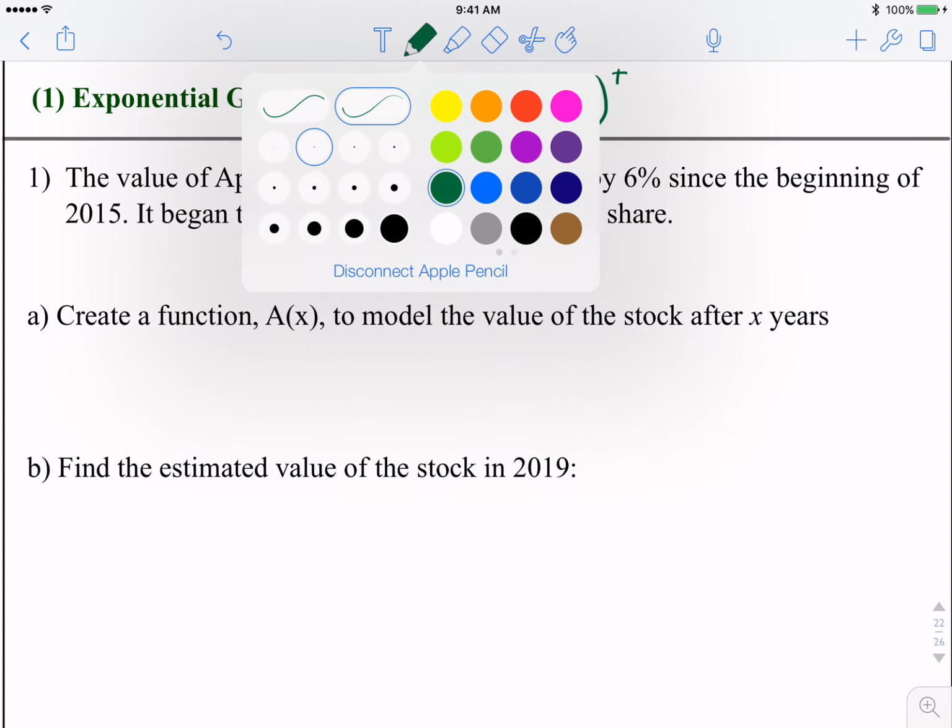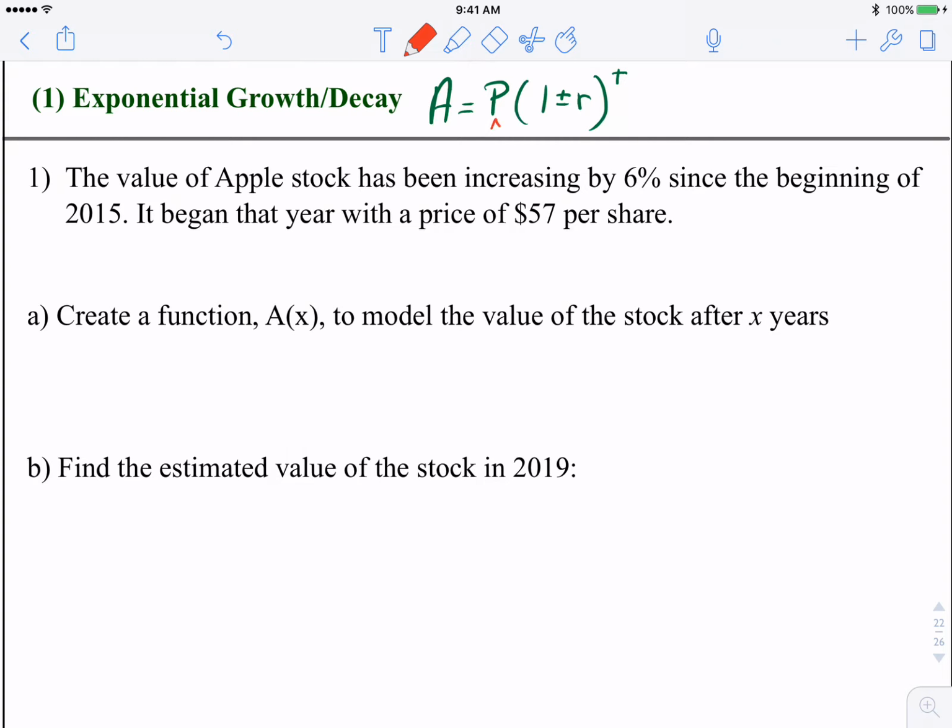The other things, what are these different pieces? P represents your principal, basically what you started with, your starting value. If you invested or you deposited this, that's your starting value. If you bought a car that was originally $20,000, that's what you started with. The left-hand side, that A value, is going to be your final value or your new value after a certain amount of time has passed.